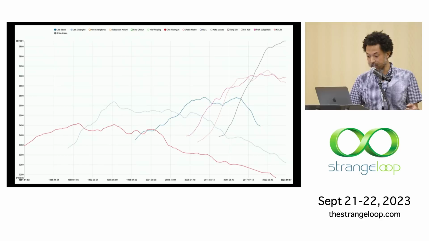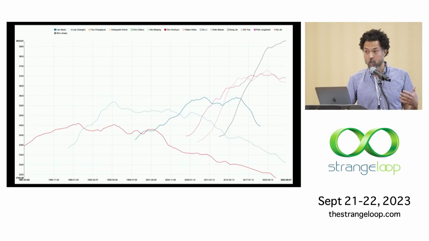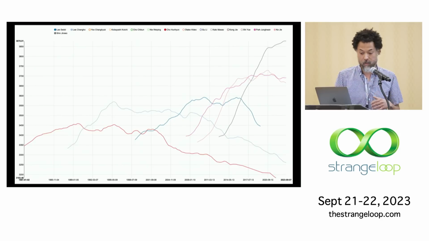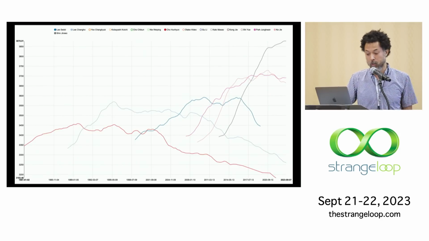And this is a record of Go playing strength for the past 40 years. The first red line is Cho Hunyan. He's overtaken by his one student, who takes away all of his titles, and Lee Chang-ho dominates the scene undefeated for 15 years. He is still on record as holding the most world titles of any player. To be the top player for 15 years is unheard of.